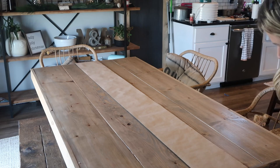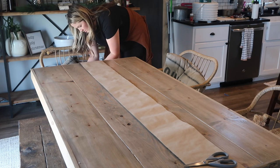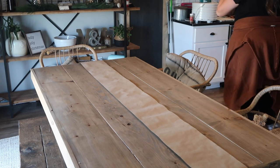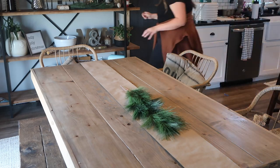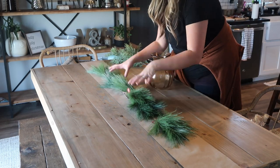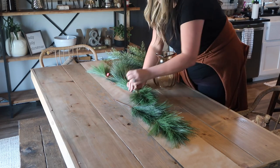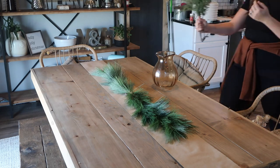So I had this brown paper scroll that I recently got from the general store in Minnetonka. If you guys are local to the Minneapolis region and you haven't been to the Minnetonka general store, you need to. My heart exploded the first time I went there. It's so cute. It's just the most giant boutique you could ever think of, and it's gorgeous with handmade items, all the things. So I found this really cute scroll there and did that as my table runner because I wanted to do some messages on there, and I thought it'd be funny if my friends or family members, or whoever, the kids, wrote stuff on there, and then you could keep it as a keepsake.